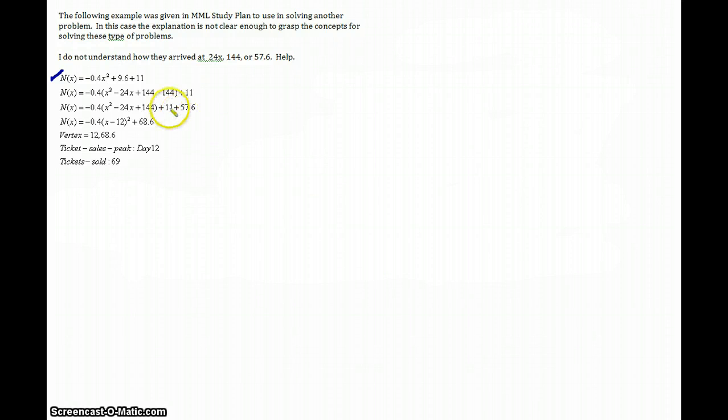The idea is the following. I want to make this a quadratic equation in vertex form. The vertex form looks something like this: y equals a parenthesis x minus h square plus k. And what happens is these values of h and k are the coordinate of the vertex. That's what this means.